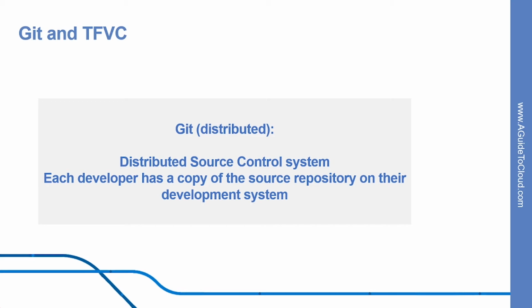Git is a distributed version control system. Each developer has a copy of the source repository on their dev machine, and developers can commit each set of changes on their dev machine and perform version control operations such as history and compare without a network connection. Branches are lightweight. When you need to switch context, you can create a private local branch, and you can quickly switch from one branch to another to pivot among different versions of a code base. Later, you can merge, publish, or dispose of the branch.